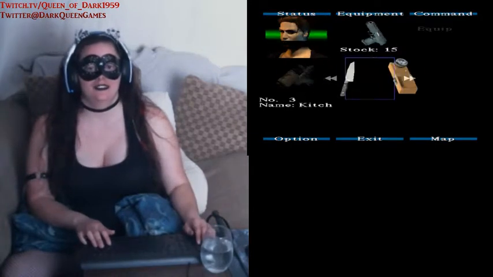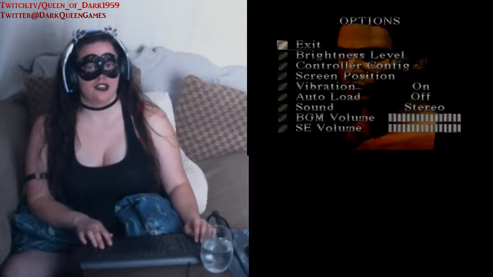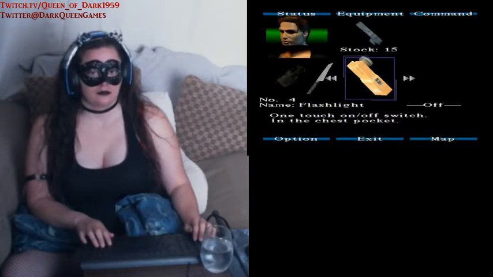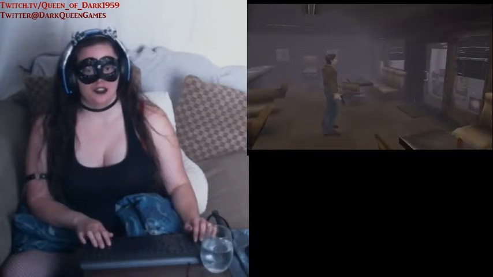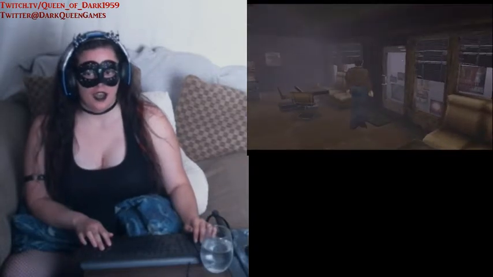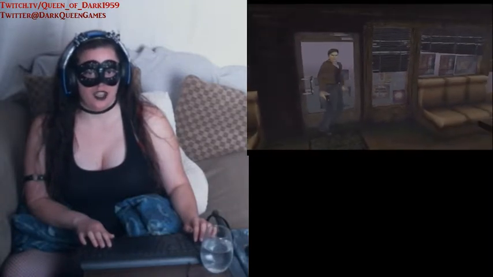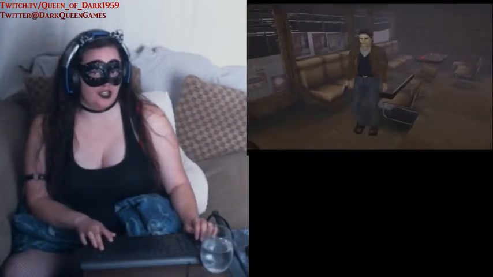Is there anything in my inventory? Is there an option with the flashlight? Oh, never mind. Doesn't want to work. Wait a minute. Does the flashlight need batteries? Wait, what? Oh, I swear to God, if the flashlight needs batteries and that's what I'm missing, check for something useful before leaving. Oh my God. All right, where are they? Do I need batteries for the flashlight?